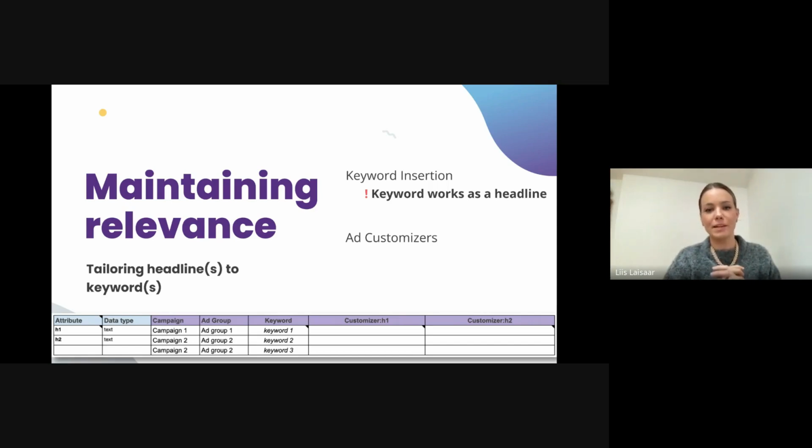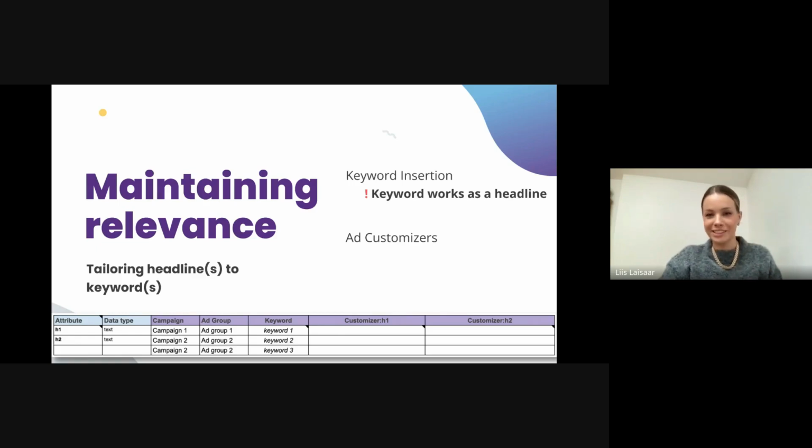So this means essentially creating a custom headline variation for every keyword in your ad group, not just inserting the keyword, but having a custom written headline per keyword. This could either just be the keyword itself in some cases, or also maybe slightly adjusted copy that is relevant for the specific keyword and perhaps partially or fully includes the keyword plus something additional.